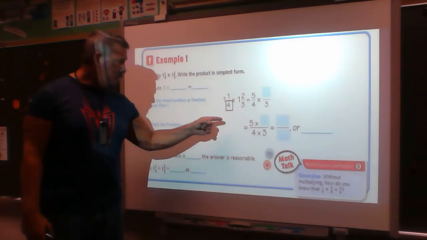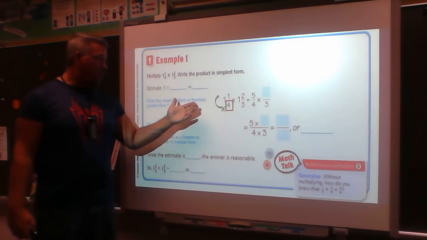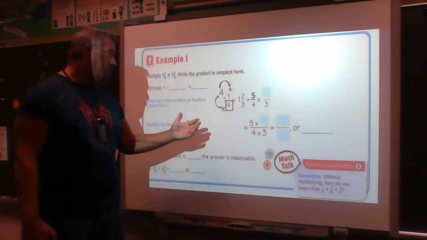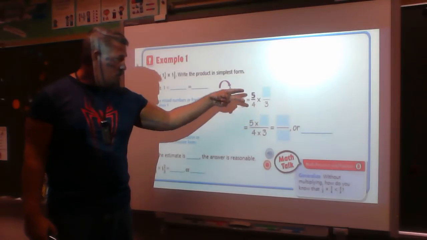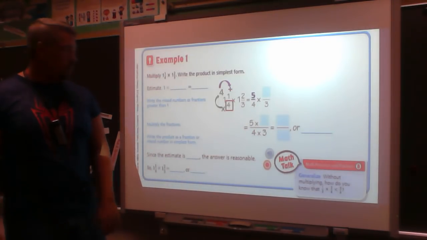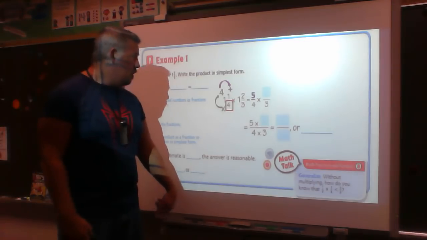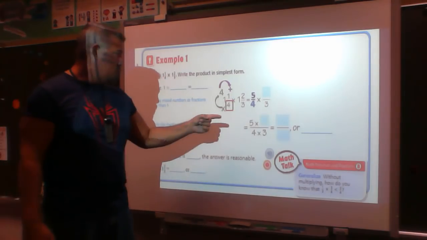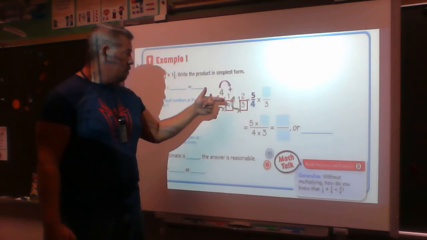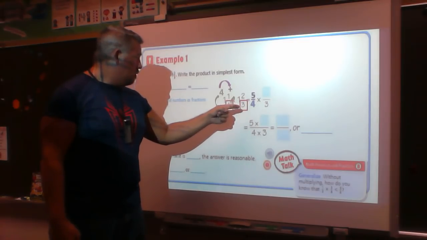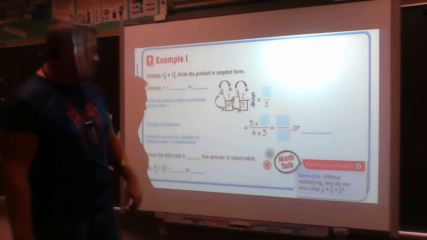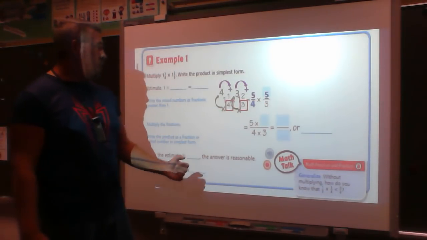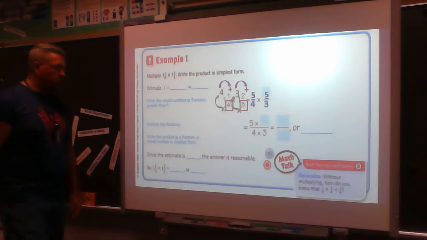I have to start at the bottom, and I have to multiply. 4 times 1 is 4. And then I have to add. 4 plus 1 gives me 5. I keep my denominator of 4. So this first one should be 5/4. Now I go to my second one. Once again, mixed number, can't use it. Start at the bottom. 3 times 1, well, 3 times 1 is 3. And 3 plus 2 gives me 5. So now I have a numerator of 5, and I keep my denominator of 3.